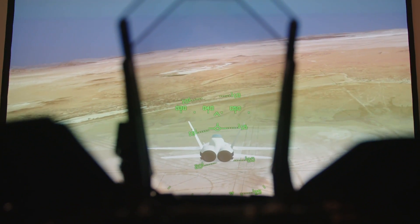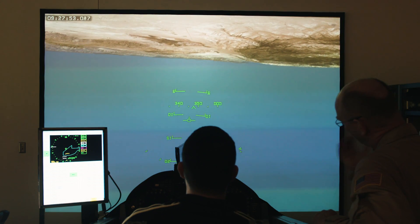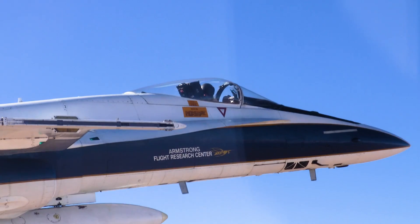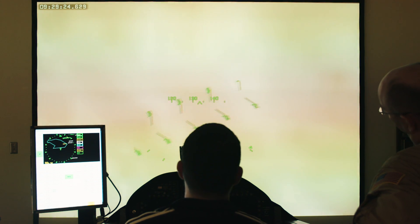First thing you can do is reach up and hit the button that says Op. All right, so now you're flying. Go ahead and do that roll, or half roll, so that we're upside down. There you go — stop it right about there. Now pull straight back. Nils guided me through NASA's F-18 simulator, which is about as close as you can get to actually flying millions of dollars worth of fighter jets without actually flying.